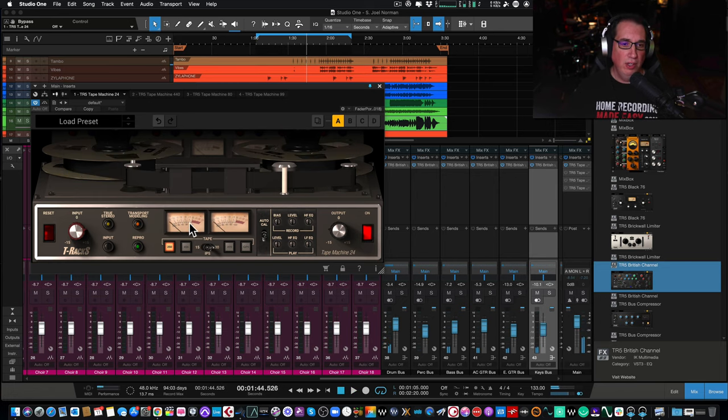As I'm boosting up the input here to hit the tape at around zero VU, which is kind of where you want to go. You want to hit the tape pretty hard here just to get some of the effect. And I'm turning down the output to level match it. So let's start on the 250 here. We're going to keep all the transport modeling, the true stereo in, then the repro to let it go through everything first just to hear it. I'll keep it on 15 or 30 ips. We'll cycle through the four tape formulas, and then I'll flip it to 15 ips and do the same thing through the four tape formulas.